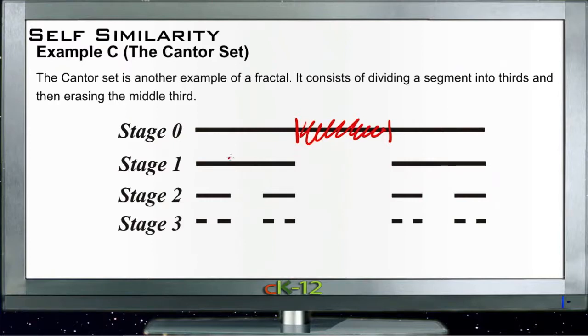And that takes you to the next step. Now we have our two lines here. We divide these two lines into thirds and erase the middle third. And we end up with our next step, and so on and so forth. And obviously, anywhere along the way, we could take one of these lines and start over from the beginning and make its own whole unique set that would have exactly the same description as it went down through each individual stage.